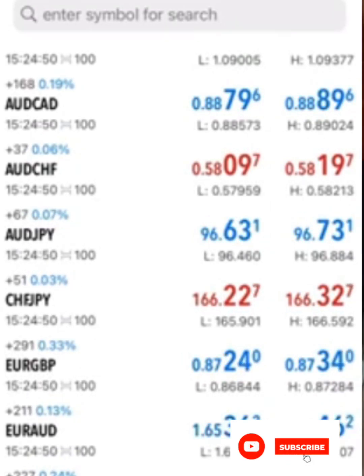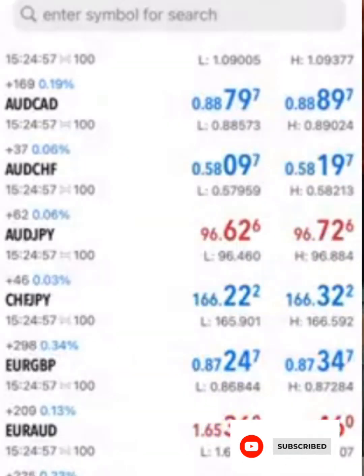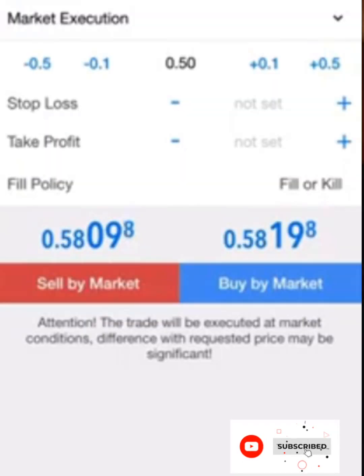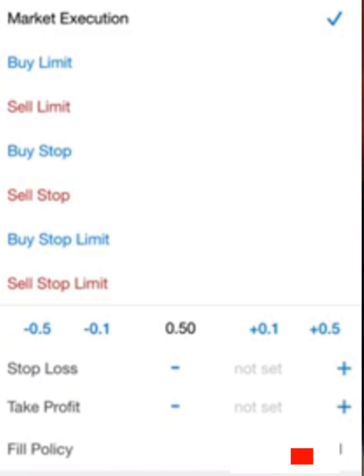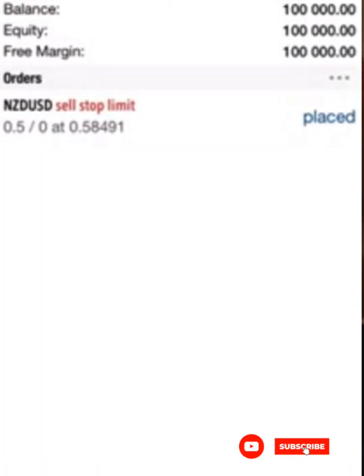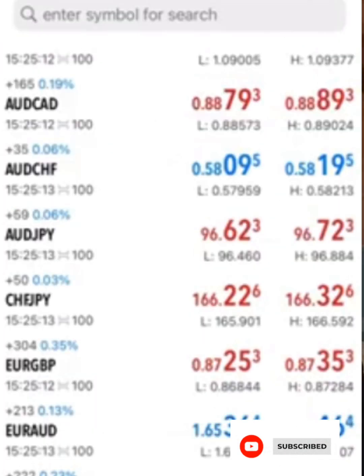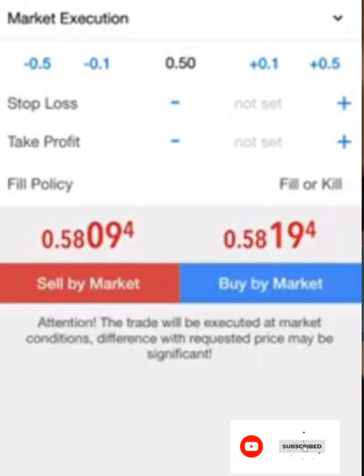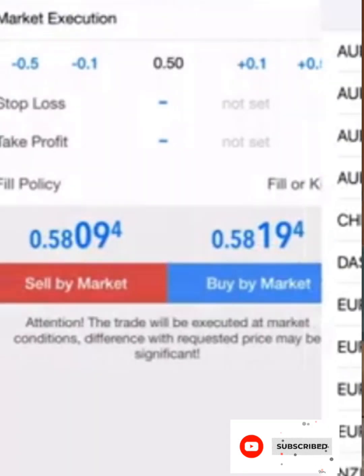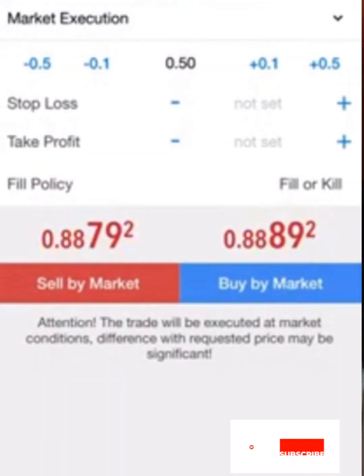So real quick, let's go into some trades, all right? So this is a bit different, okay? AUD CHF, let's say I want to get into a trade. Bam. You see how it looks, right? You have your limits, your pending orders here: a buy limit, a sell limit, a buy stop, a sell stop, which are the ones that we usually know. Okay, so again, all I did was I clicked the very top. Let's go back to charts. Let's go back to the quotes. I don't know which one I clicked. Trade, right? At the very top, it says market execution. Okay, you can change the pair, of course, if you want to. But at the very top, it says market execution, all right?